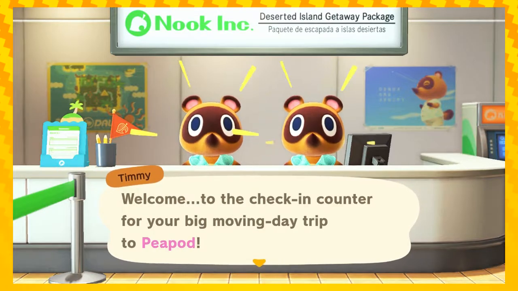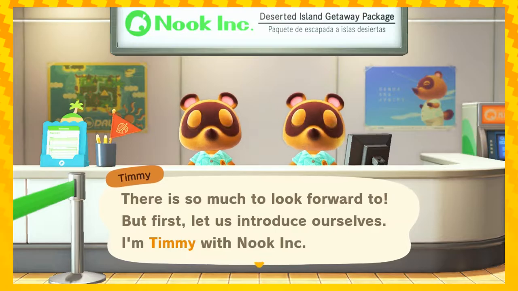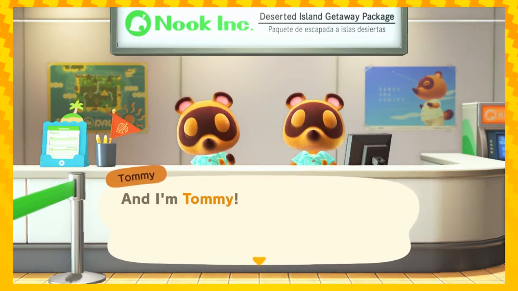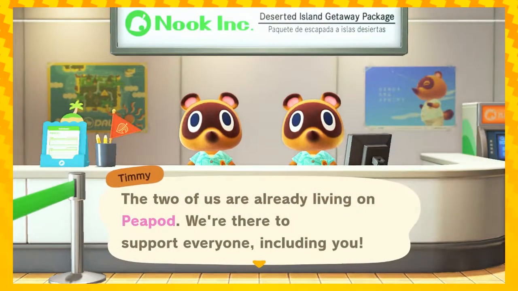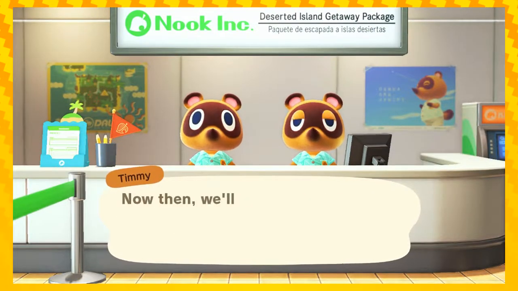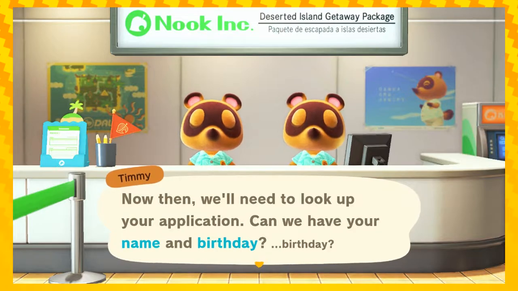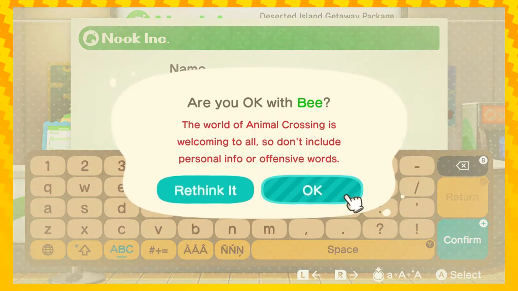Welcome to the check-in counter for your big moving day trip to Peapod. Why is it a big moving day to Peapod? It's because we're creating our dog, Bee. Big Bee's gonna be on the island. If you've seen the last episodes, you already know why we want to do this. It's because we want to make an extra house to make our own little museum, out of all of the commissions that you do with Flick.